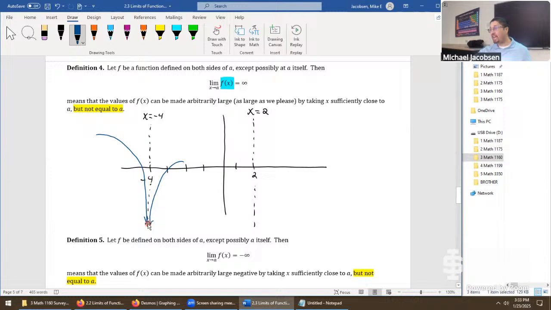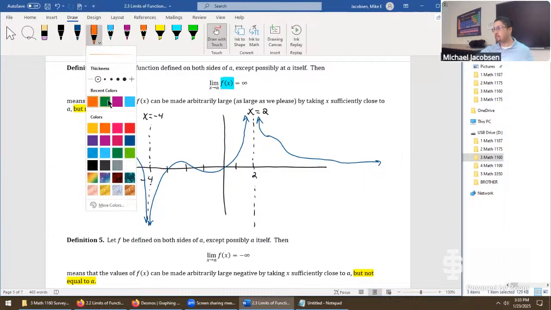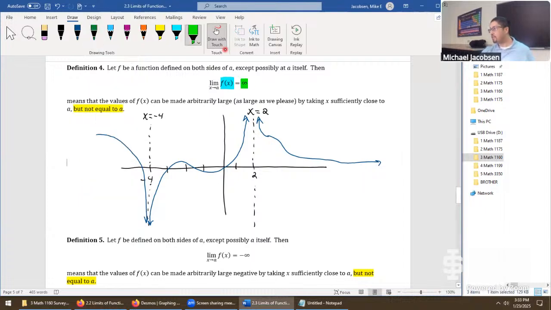The arrowheads are just my way of conveying it's going down further and further as you get closer and closer to -4. Then on this end, let me try again with that curve. Let's let it shoot upwards. And maybe just sort of damp out in that kind of way. So that's our function. There's a couple interesting limits to take a look at. We're interested where we get values of infinity or negative infinity. So let's start off with limit x tends towards -4 of f of x.